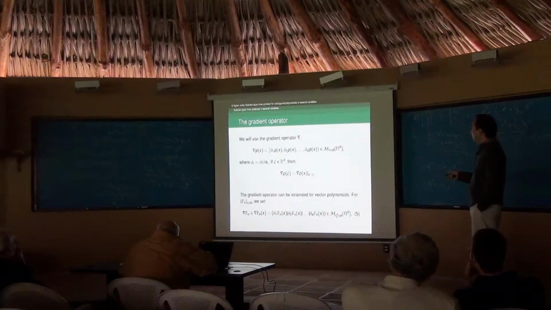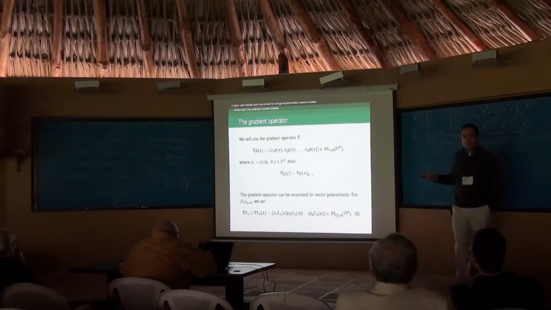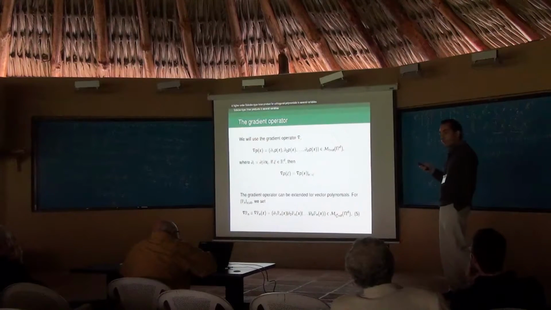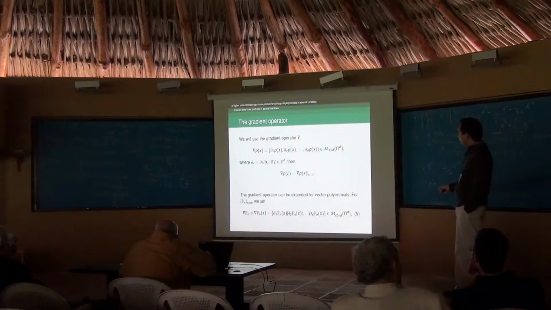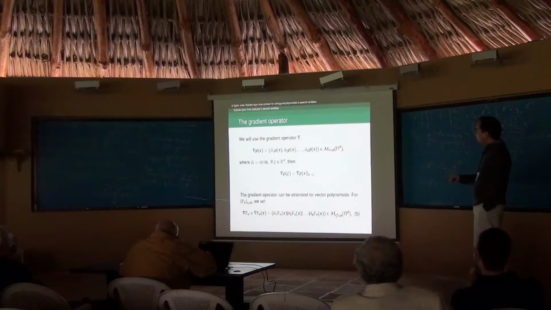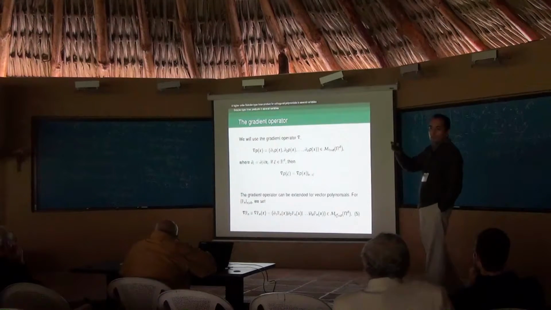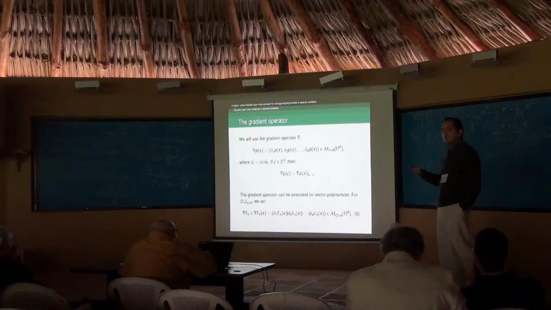Now, we can extend the gradient operator to a vector system of polynomials. When you apply a gradient to a vector like this, you get a matrix. The number of rows is this combinatorial number, which depends on n and the number of variables, and the number of columns is the number of variables, because every column contains the partial derivatives with respect to one of the variables. So you start to get some more complicated objects here.